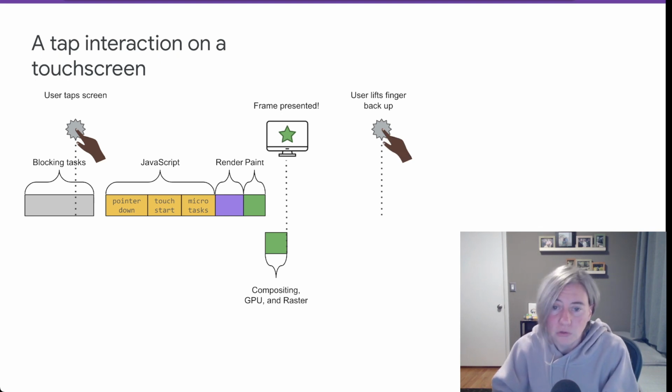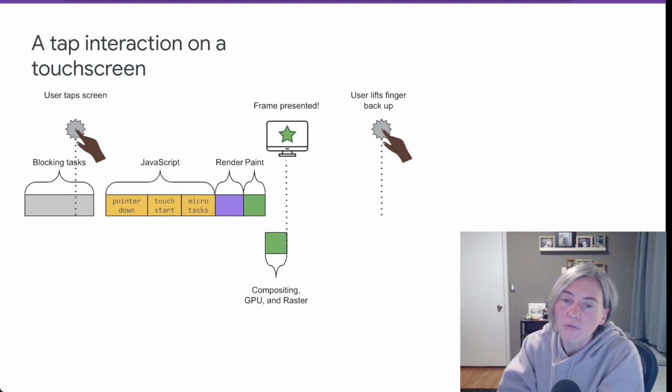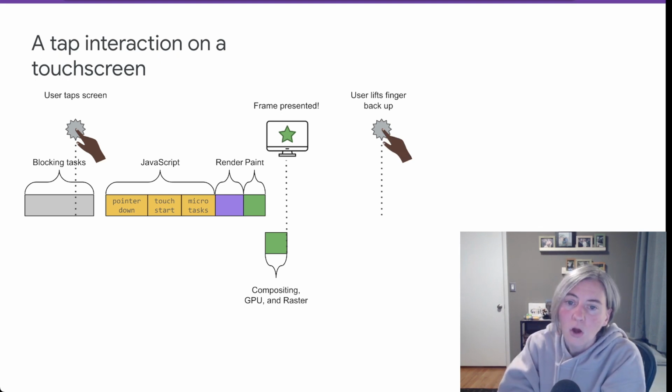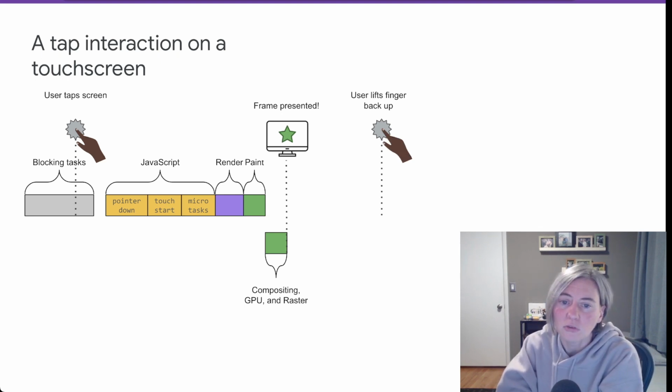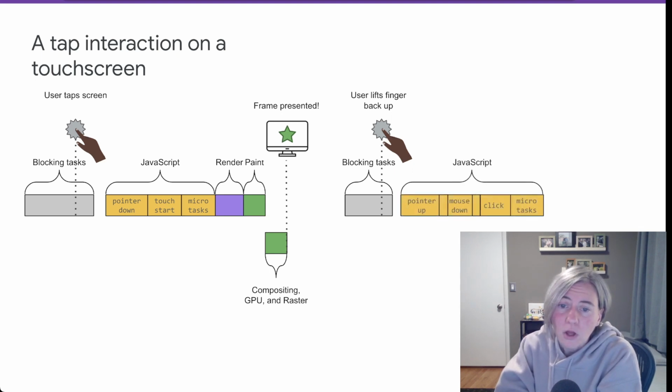When the user does lift their finger, the second half of the interaction begins. First, if any tasks snuck in on the main thread while the finger was down, we need to wait for those to finish. So we might have more delay here. Next, there are more different event handlers to run. Since this is a touch event, pointer up, touch end, mouse down, mouse up, and click handlers will all be run if there are any.